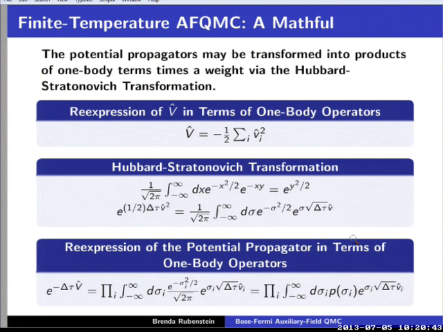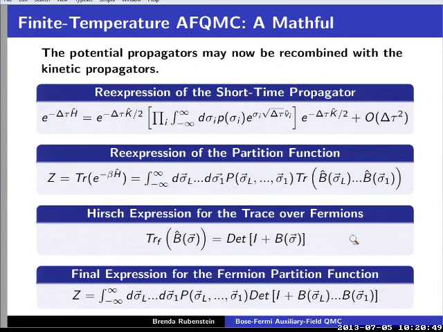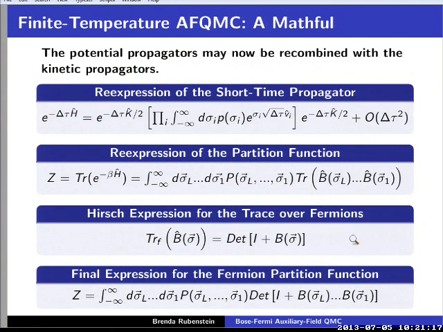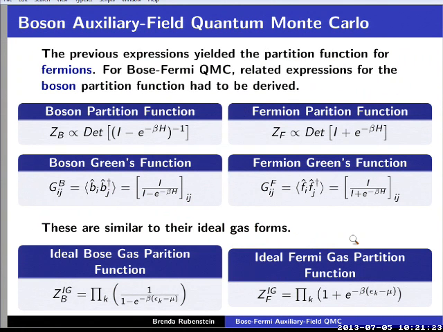And so you can substitute this for the potential propagator, and then you eventually wind up with the partition function, which is an integral over all fields times a product of Gaussian probabilities times a trace over one-body fermion operators. Key for our subsequent discussion is that when you take this trace, you get a determinant of I plus a product of matrices that correspond to these one-body operators. So this is the key form for fermions. What changes in our formalism is here. Instead of taking this trace, we're going to take a different trace. All right, so I don't think I have to go through that here.